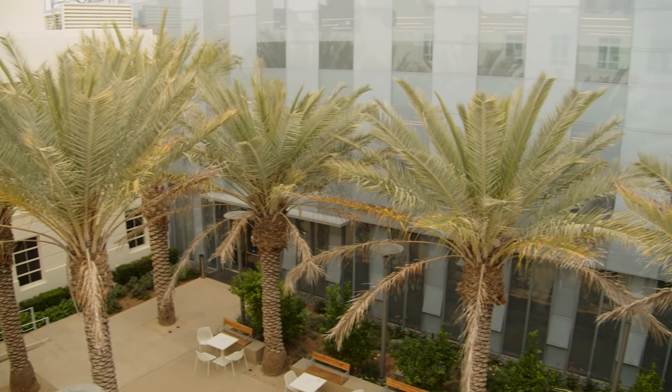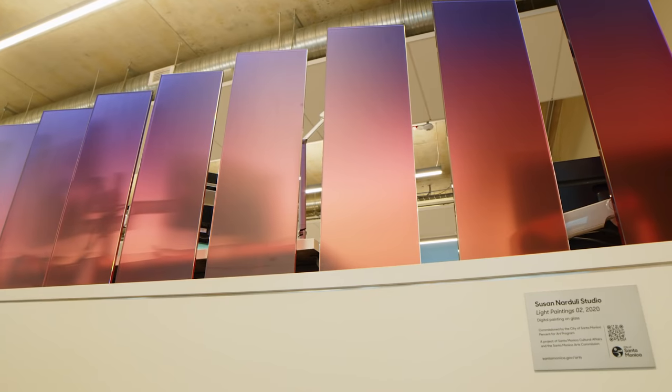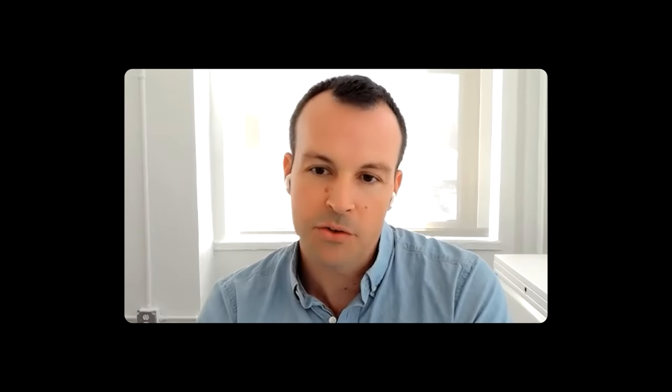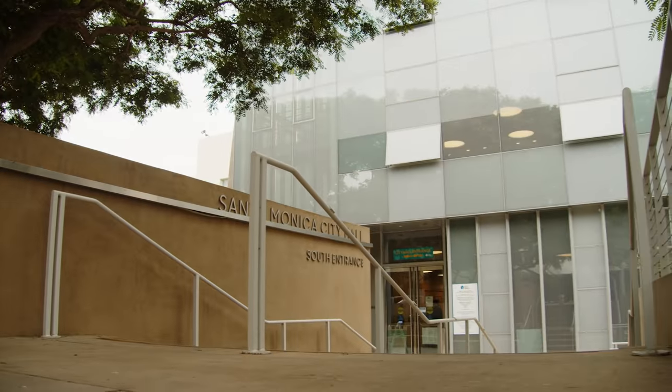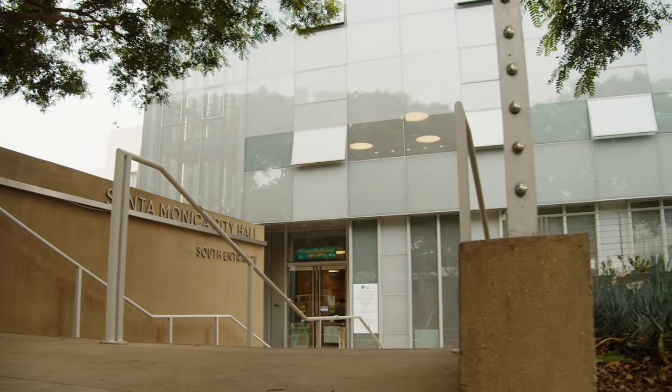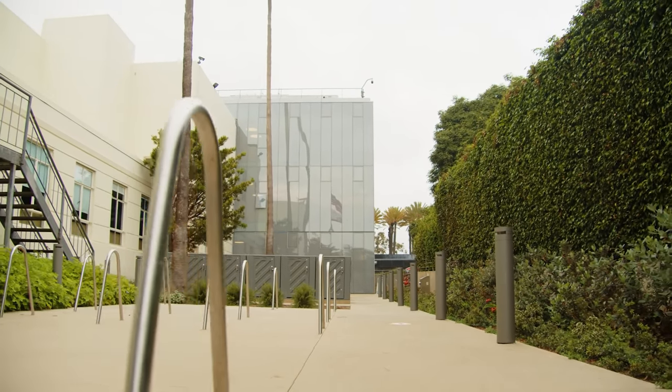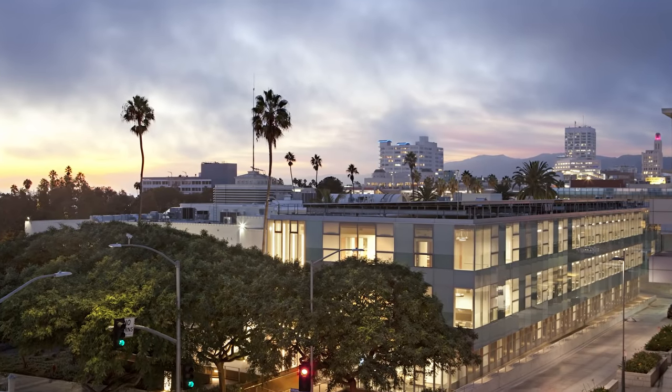This building needed to be the moment of quiet and reflection — literally and figuratively — between two articulated buildings very much of their era. We were trying to do something more timeless, more contemplative, and more abstract in its references to art. A lot of the light-touch character of the building came from its context on this very slender site behind the historic Deco Moderne City Hall. A lot of the geometry was driven by performance, but also by taking the datums across, respecting the light concrete color of the historic building, and taking the idea of California light and air as inspiration for reflectivity.